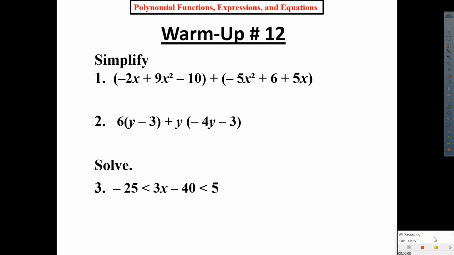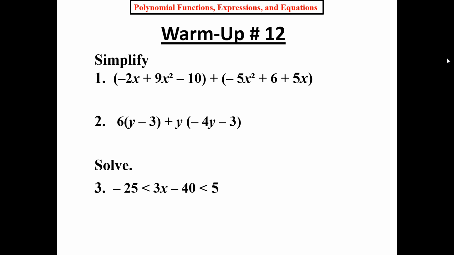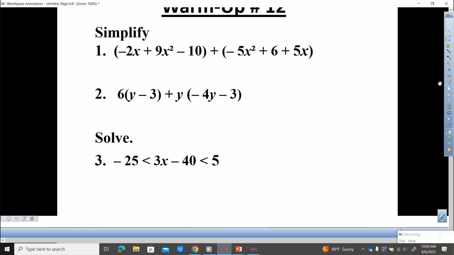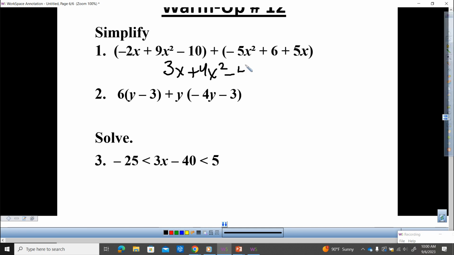Copy and go. Number one, what'd you get for number one? Brianna, what'd you get? 3x plus 4x squared minus 4. Hands up if you got something like that in any order. But last night, the home play was for you to set it in standard form. Is that correct? From highest to lowest degree. So what is the highest degree, everyone? So the 4x squared plus 3x minus 4.